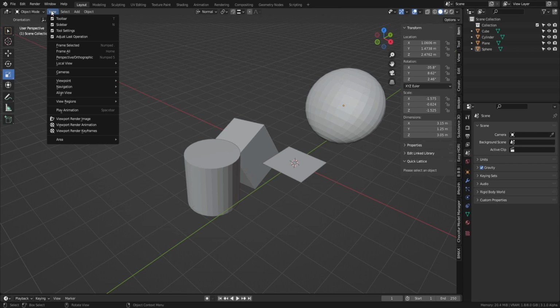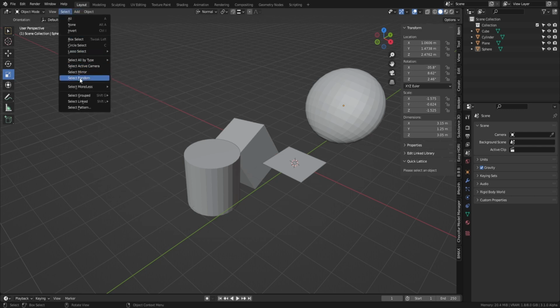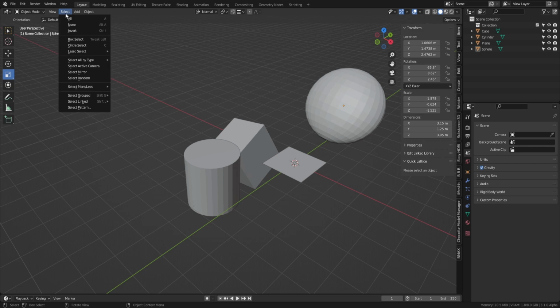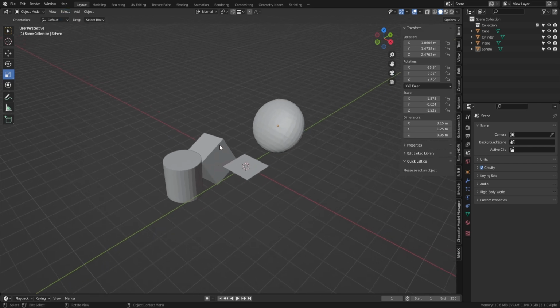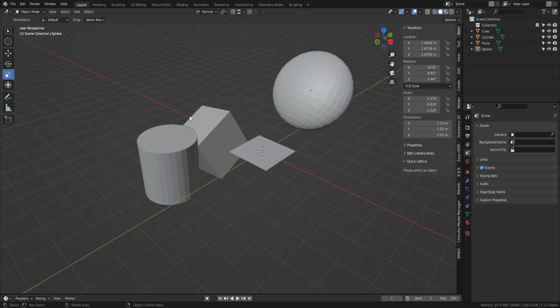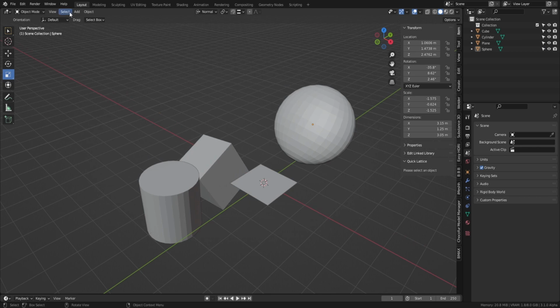Here we have the view menu. You can check all these options, and we have these selections. You can select all by going to select and select all, and you can also use a shortcut to select all in the viewport.